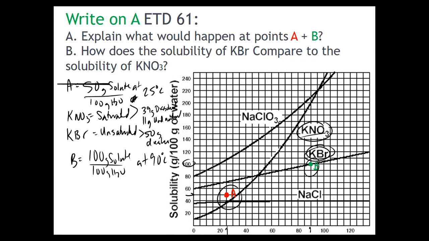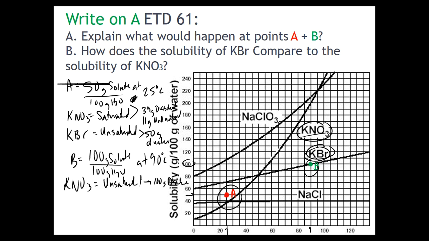As you look at those numbers, you can tell what's going on with potassium nitrate. Now, if I look at point B compared to potassium nitrate's line, I can see that, whoa, it's way below it. So that means that for potassium nitrate, 100 grams would be unsaturated. There are still parking spaces. It means 100 grams is dissolved, and I could still park more in there, right?